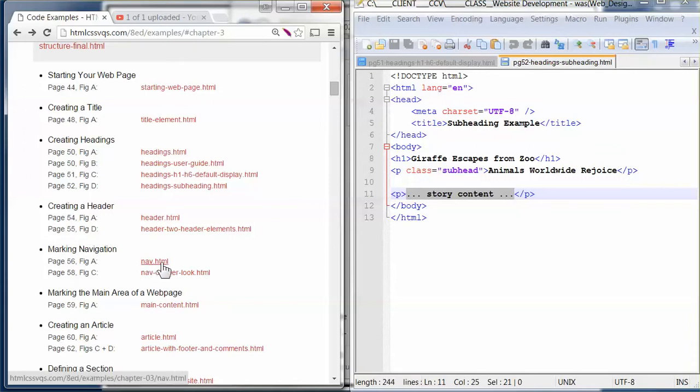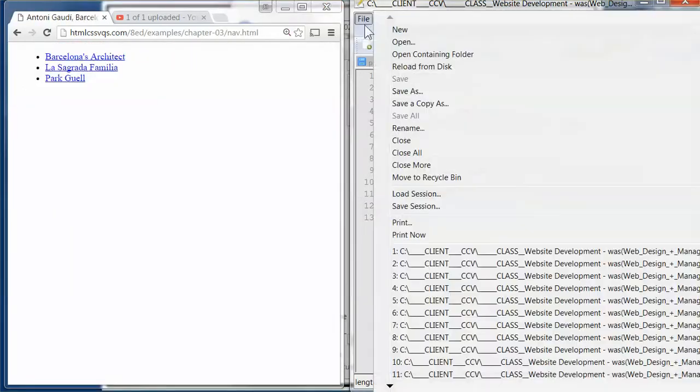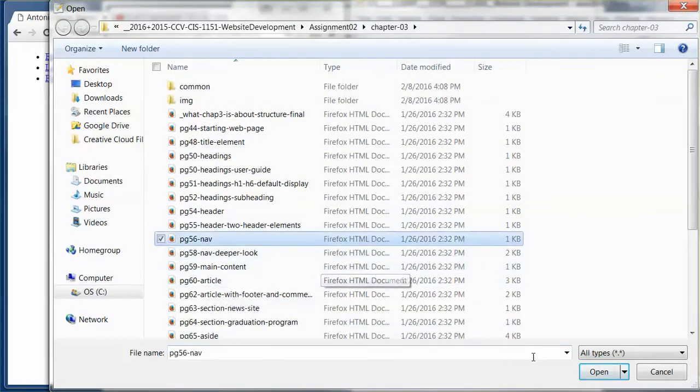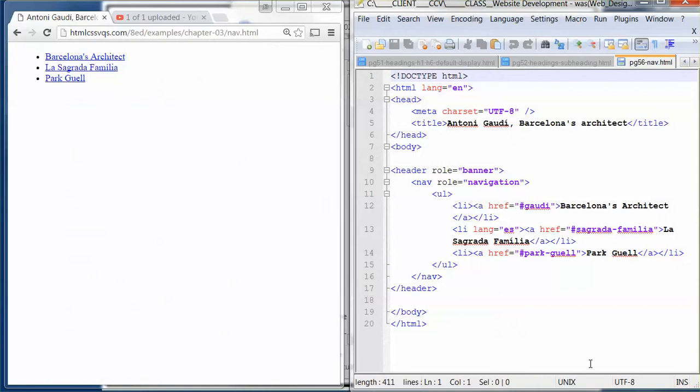Let's go down to navigation. So this is the file nav HTML, and let's open that code. There's the nav, and that is on page 56. And as you're looking at the examples out on the website, and your information on page 56, and here we're looking at the code for 56, you can see we're getting into navigation, and our navigation tag is called UL, or unordered list.